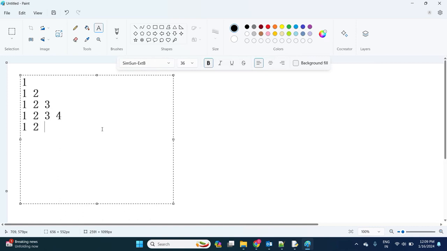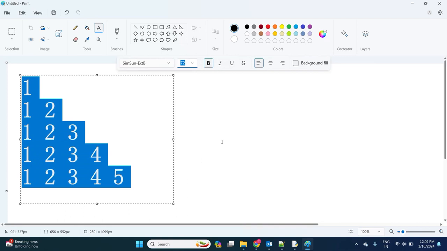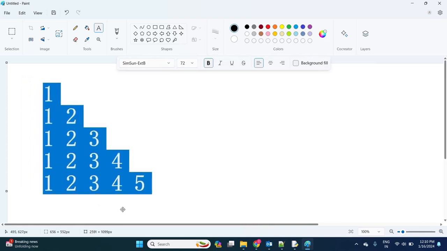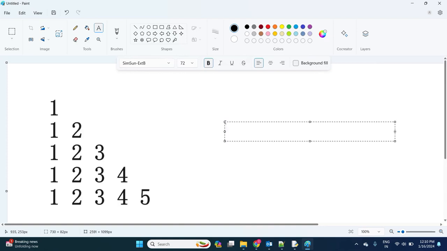Then 1 space 2 space 3 space 4 space 5. This is the representation, and our target is to print this pattern.